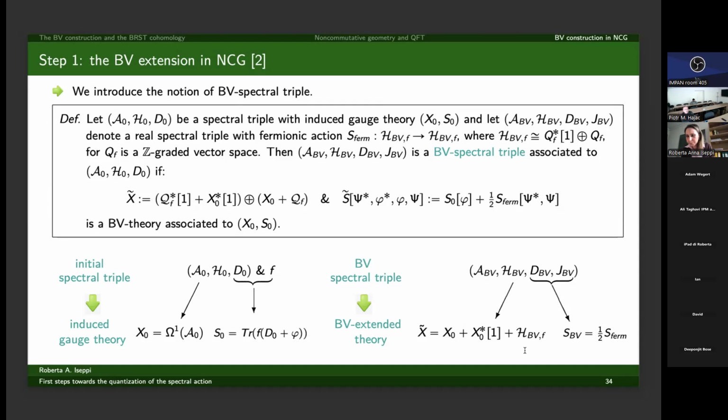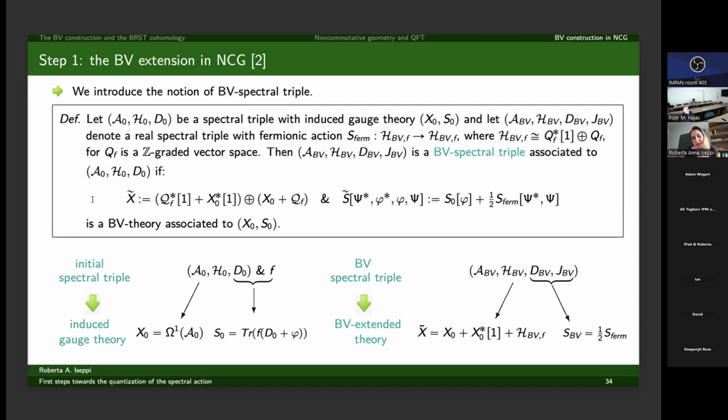But how come you have that X naught and X naught star shifted as part of the structure of the Hilbert space? Is X still like a Hilbert space? In which category do you have this addition? Oh no, here we are just in a finite dimensional case, so we're speaking about matrices. But even in finite dimensional space, a Hilbert space is a bit more structured than a vector space. Maybe I can show how it looks for the example. I just want to know in what sense I'm supposed to think about X tilde. Should I think about X tilde as a Hilbert space or a vector space? In what category should I view it?